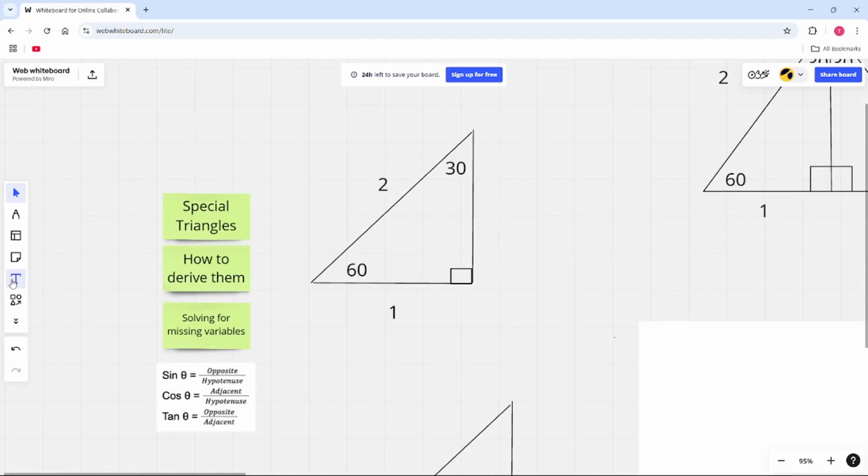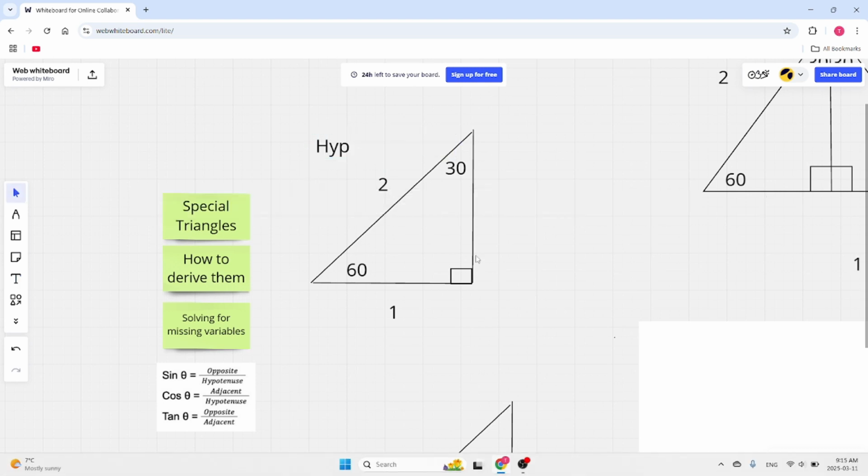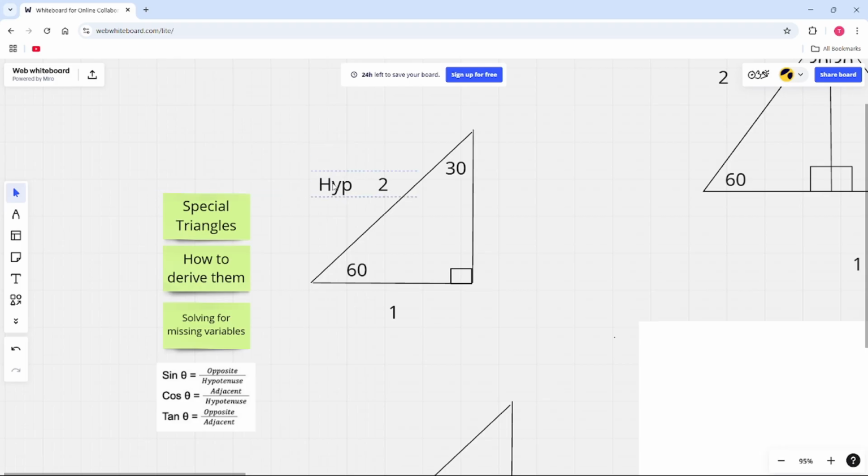We know our hypotenuse is always opposite to the right angle itself, so that stays consistent. And now we're trying to solve for either the adjacent or the opposite. The reason why I say this is the adjacent or the opposite is because it really depends on the specific angle you are looking at this triangle from, or the perspective. Let's take 60 degrees over here at the bottom. That means 60 degrees, the side length directly opposite to 60 is this one over here. So then this will be the opposite rather than the adjacent.